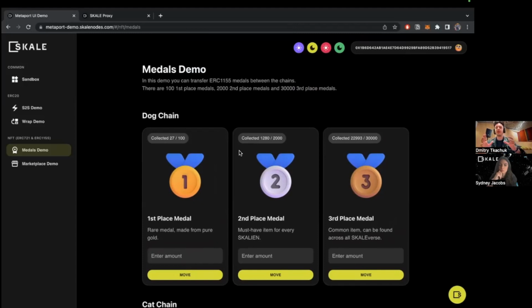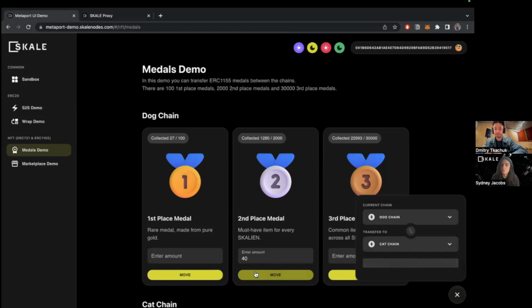This demo showcases how Metaport can be integrated into a DApp. The website you're seeing right now is the DApp layer. We also have a Metaport layer that interacts with this website. If you want to transfer some medals from one chain to another, we can just put some amount right here and click move.